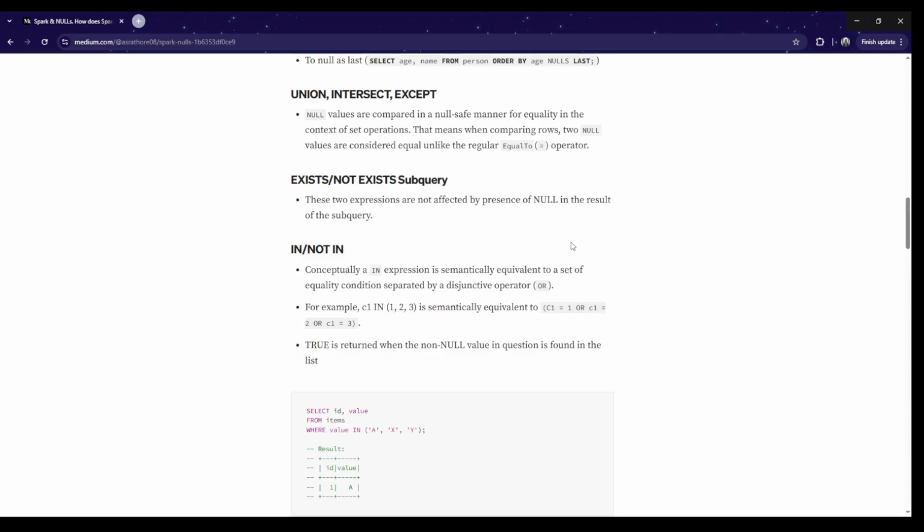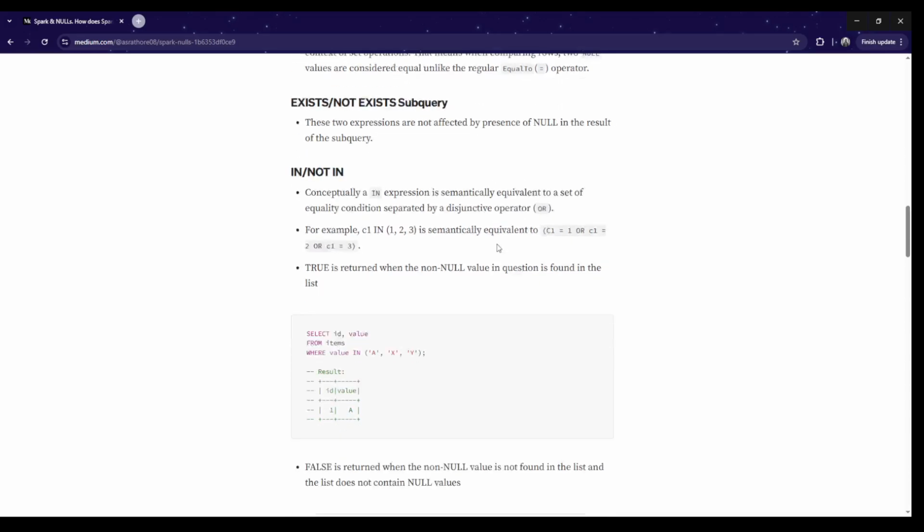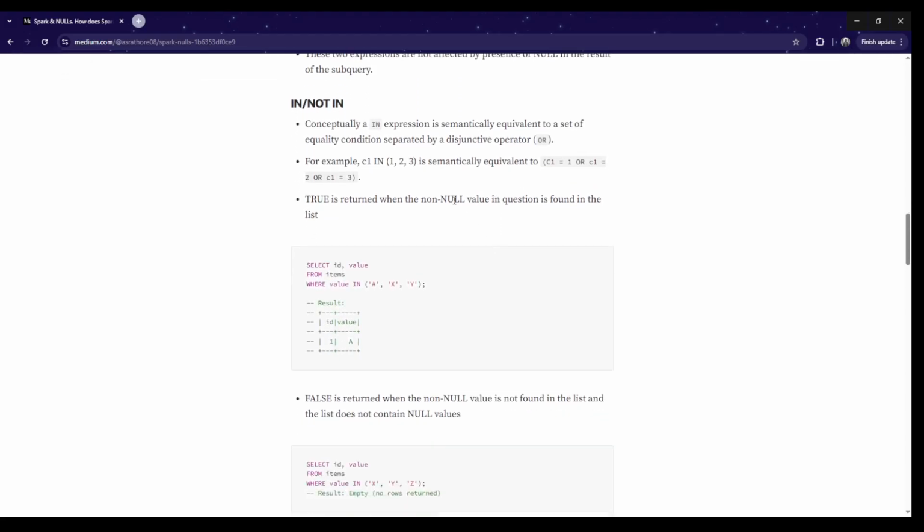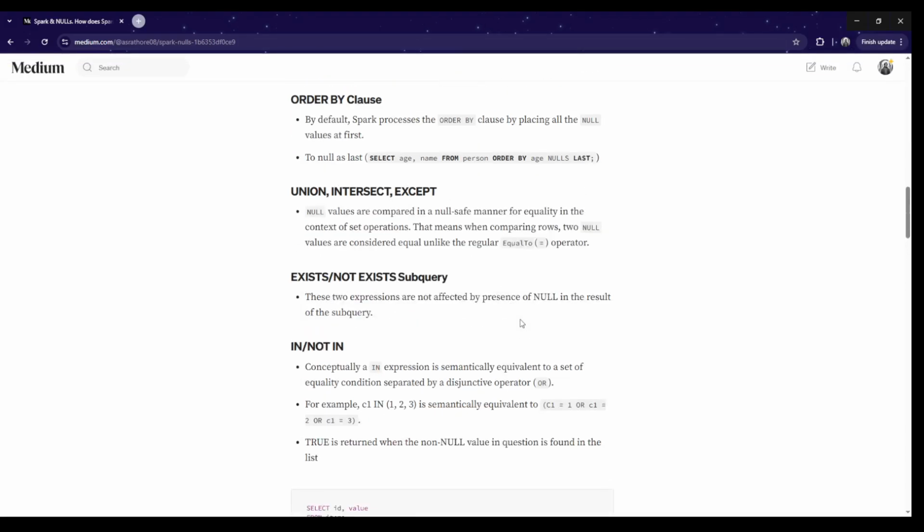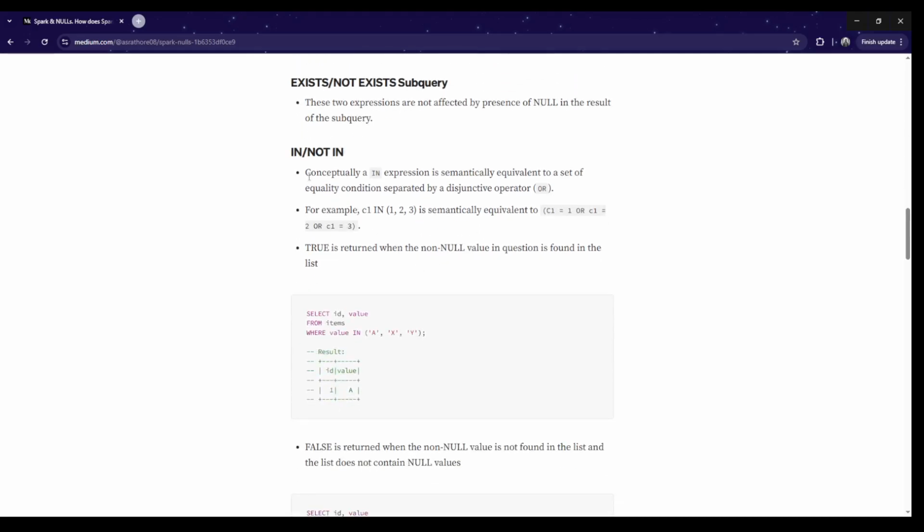So whatever is the value of that particular query, that will work as it is. Things become interesting when we have IN and NOT IN. As I was mentioning earlier that we will discuss IN, this is the part where it's getting interesting. So for example, when someone says column 1 IN (1, 2, 3), this means what? We are saying C1 is equal to 1 or C1 is equal to 2 or C1 is equal to 3. As I mentioned, OR, right? So this is an OR.